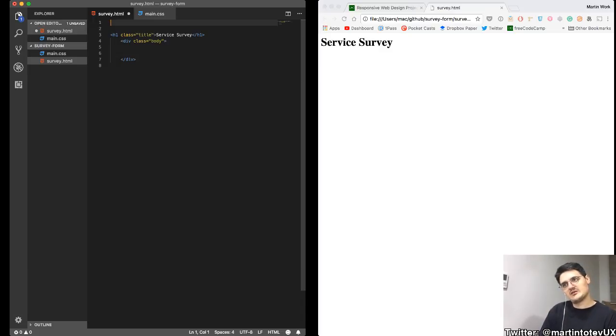But interesting how when we opened the survey form, it did not have anything except an H1 and a div. It didn't have a body or anything. I wonder why. Maybe it's just not showing up, but yeah, I'm just gonna copy it.